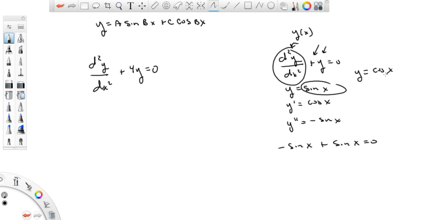Now, some other types of functions here. Well, if we tried y equals 2 sine x, it turns out that will solve it, or y equals cosine of 2x. Getting a little bit more general here, if I tried y equals sine of 2x, it turns out that you can get that to work as well. So kind of in general here, if I take y equals a sine of bx, where a and b are constants, you can get it to solve that equation. Furthermore, if we take y equals c cosine of bx, you can also get that to work.